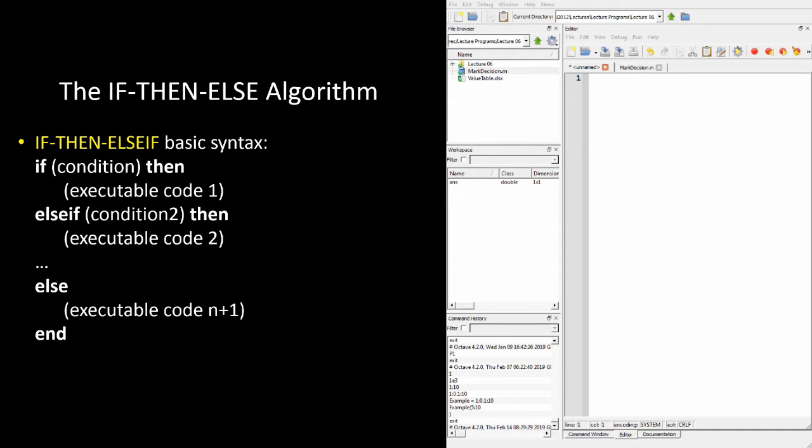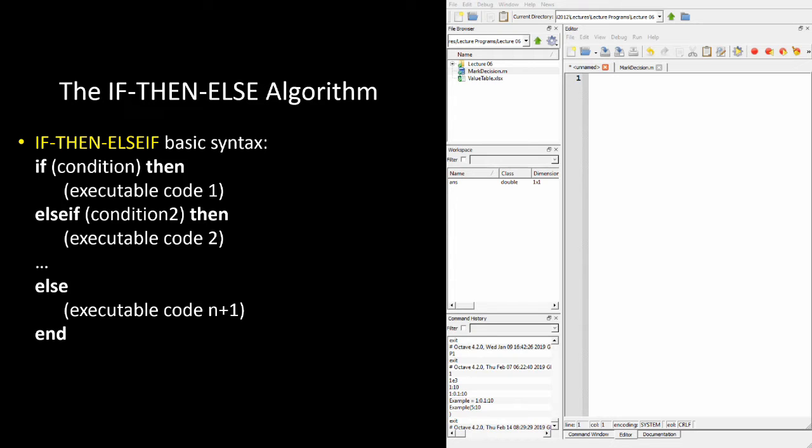With the final, most general form of this statement, the if-then-else-if, we have, again, a similar syntax where we have if a condition is met, then we run a certain code, but it allows us now to have multiple conditions that we can check for, and not just a single condition and an else. So here we have, if condition 1 is met, run this code. Else if condition 2 is met, run another set of code. Else if condition 3, and so on and so forth. You can have as many else if statements as you want, but then you do need to have an else clause, where if none of the above conditions are met, the else is executed.